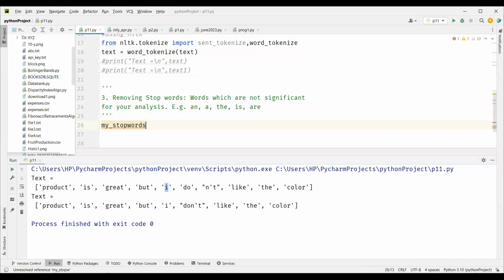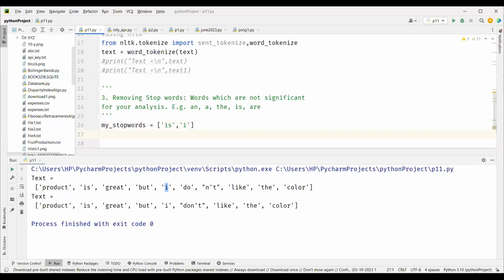My stop words equal to is, I, and that's why I see converting into lowercase is so important, because now if I do not convert, then I'll have to create is in multiple ways, right? All small, or cap I, S small, S cap, I small, right? So four types of is I have to write. So it's always important to convert into lowercase and then start doing it. Okay. So I say is and I, for example.